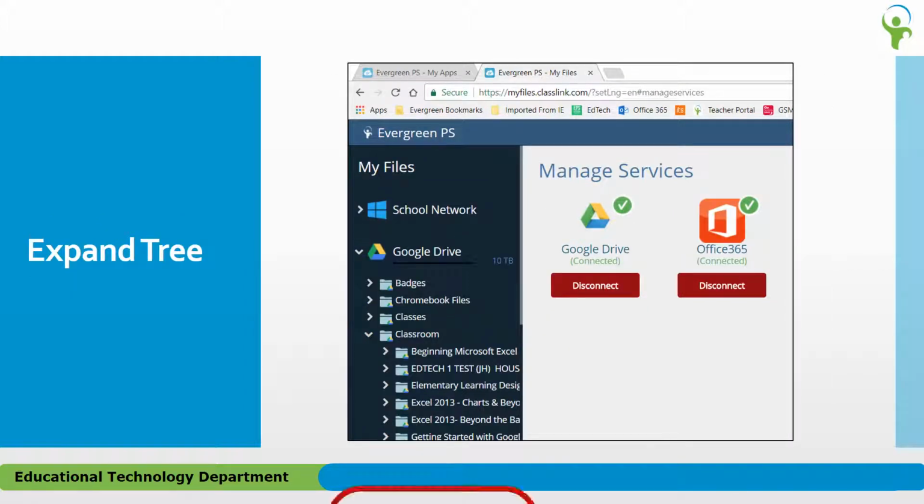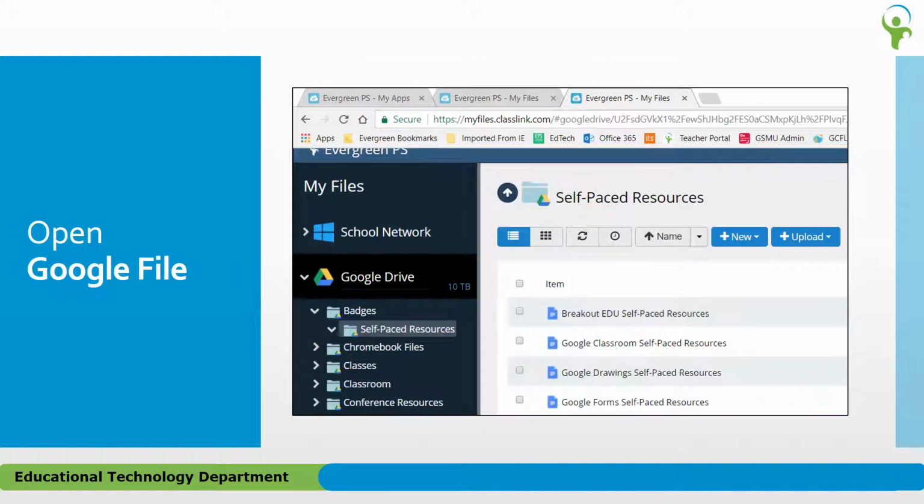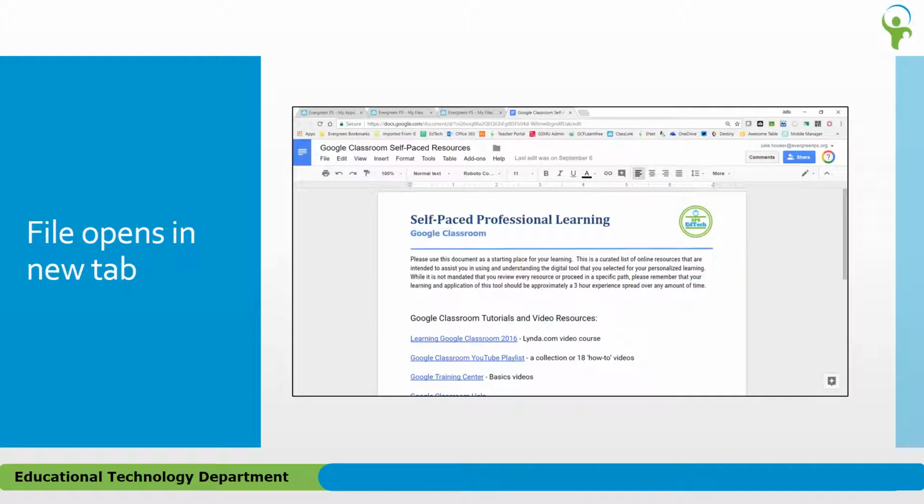Click the chevrons to the left of any storage folder in order to expand and view any folders and files within that service. To open a Google Drive file, select a folder within Drive in the navigation tree and any files in that folder will show in the center viewing pane. Click on a file to open it. The Google file will open in a new tab, and you can make any changes you'd like. Since you are working in Google Drive, there's no Save button. Any changes you make will automatically be applied to the file, and it will be auto-saved. Simply close the tab when you are done editing.